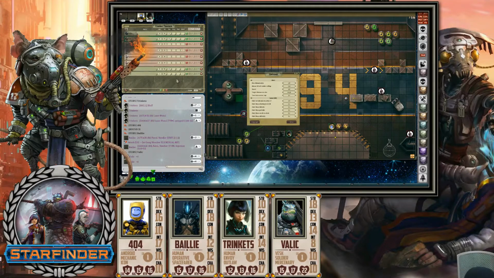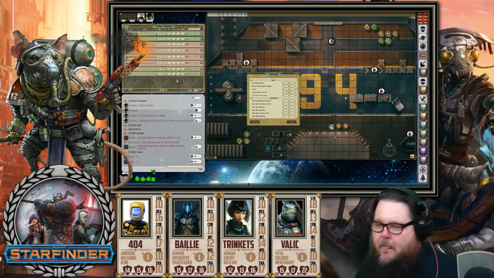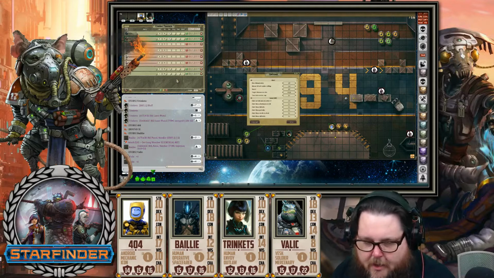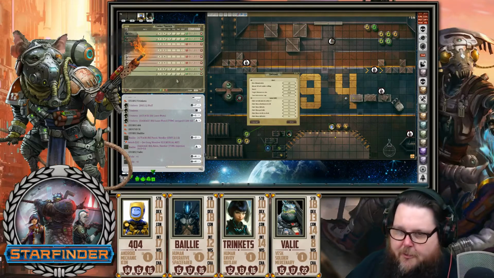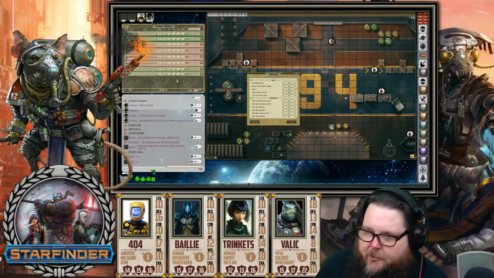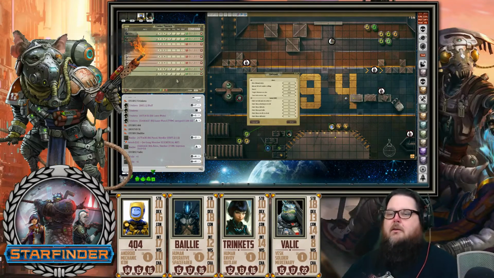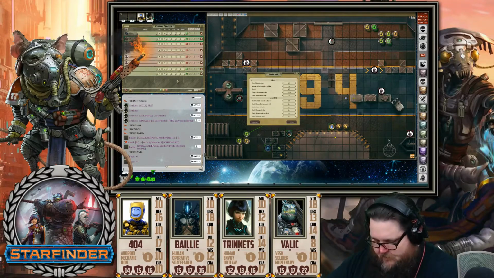This thing right here, would that give me cover from gang member 1? That pipe sticking out? I would say yes. It's tall enough. I mean, it's coming out of that. It's like a water pumping unit. Yeah, I'd say you get cover. All right, we'll go with that then.